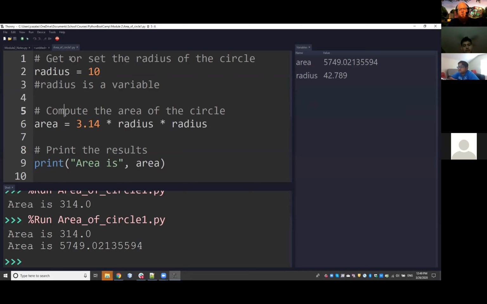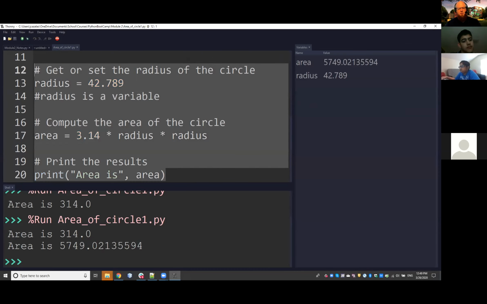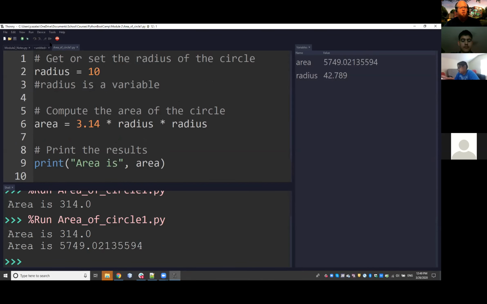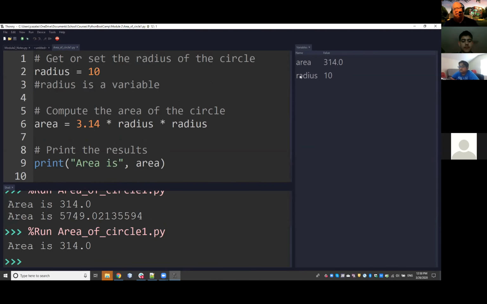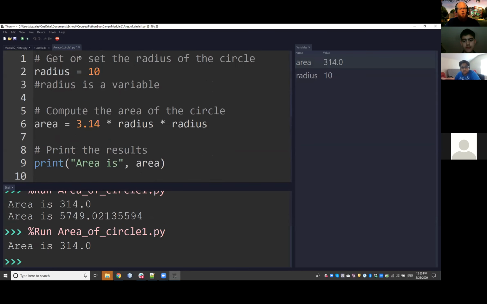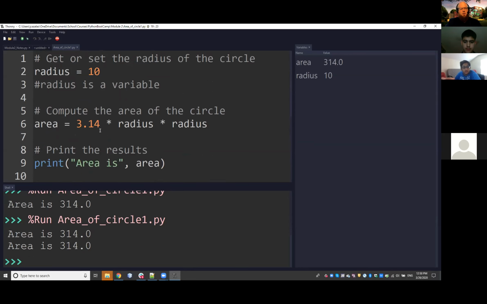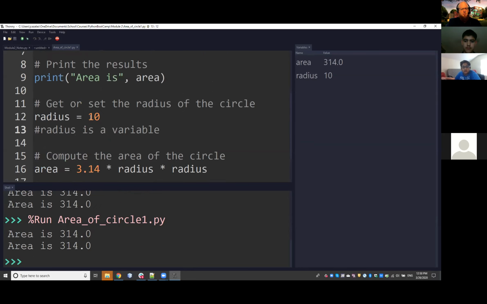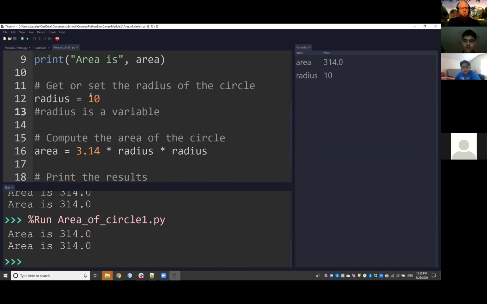So I would like to show you what's really cool here in Thonny. If I can do what is called a debugger. Let me first, actually I'll do a debugger later. I just want to show you that when I run this code, on the right-hand side, I can see that radius is 10 and area is 314. It's showing me the variables in my program, and the values that they have. And if I paste those lines of code back where I did this twice, it'll show me the final. Let me run this again. Oops, I didn't change it. So what was the radius? We'll change the radius here to be, I think it was 42.789.